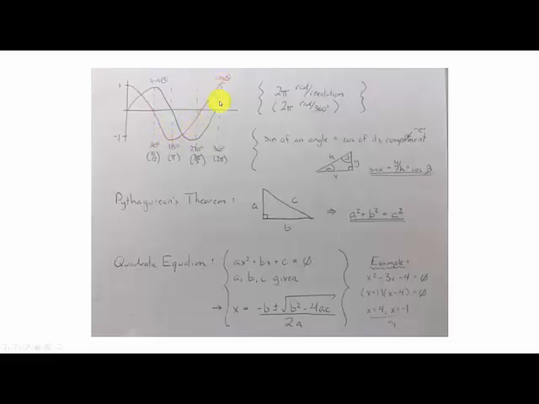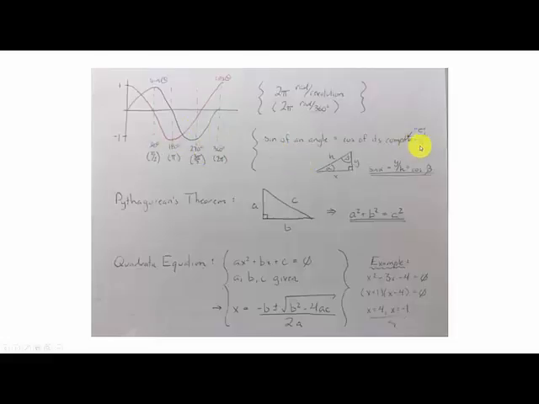Now, we work in degrees for angles sometimes. We're also going to be working in radians. And you may remember the definition of radians. There are 2 pi radians per every revolution, or thought of another way, there are 2 pi radians for every 360 degrees. So it's equivalent to say that 90 degrees in an angle measure is equal to pi over 2 in a radian measure. 180 is pi, 270 is 3 pi over 2, etc. We're going to be using these functions all the time, and it's important to understand what they look like, where they do their crossings, etc.